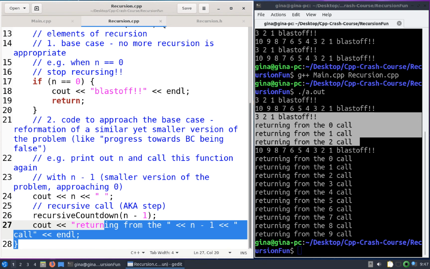There can be a lot more memory overhead with recursive solutions compared to iterative solutions. Even in that call stack diagram I just drew for you, you could see that there is really a fresh copy of the function and all of its local variables being created and pushed onto the call stack. So there's a lot more memory overhead with recursive solutions than iterative solutions. So that's something to keep in mind.